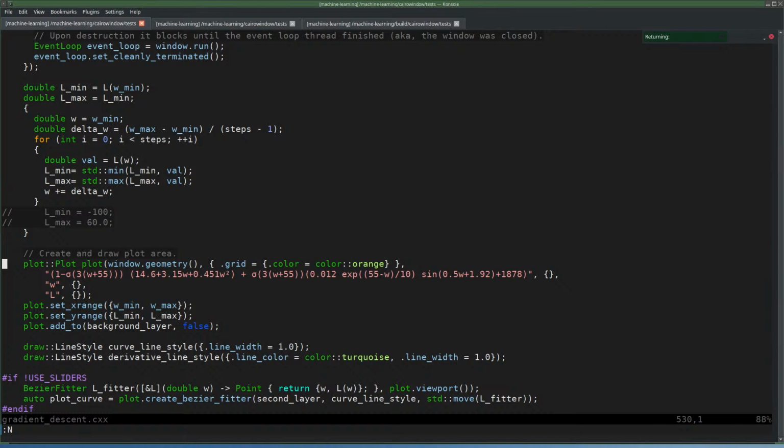So we are now here. I need to make a plot. This is a tough one because no, it isn't. Wait a minute. Well, no. I was going to say I'm not sure if there's a default constructor. Well, I'm just going to construct it right in the initialize list.